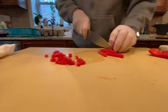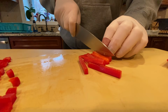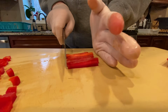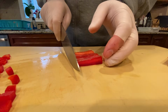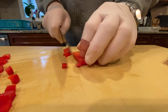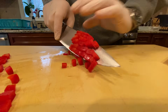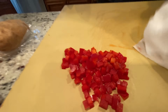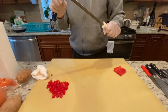This is called a dice. Four-sided. Whatever size you want, small, medium, large. It's a 1/4 inch by 1/4 inch by 1/4 inch. It's a 1/2 inch by 1/2 inch by 1/2 inch. Or it's an inch by inch by inch. Dice, just like when you play Monopoly, the game, the dice, 4 sides. Okay, everything looks beautiful. That's a nice size if you're cooking. If I want to do a nice ceviche, I want everything nice and small, and that's just my opinion.